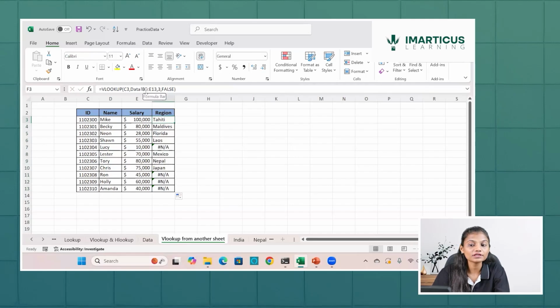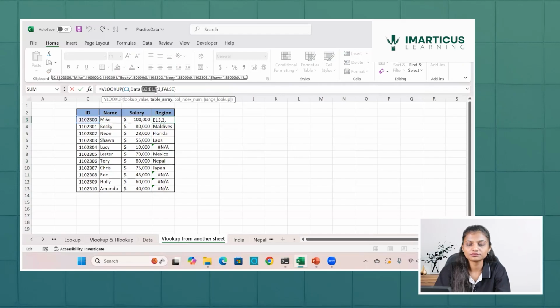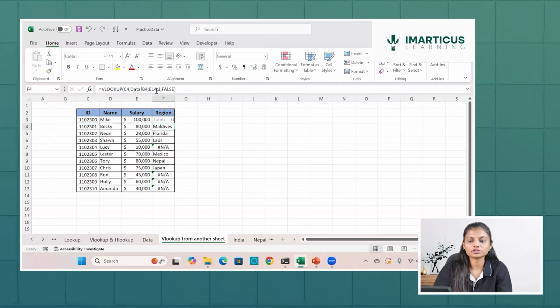Because I have not fixed the cell, not fixed the table array. I could fix it from here. If I do control Fn and F4, it's being fixed, and you could see now the regions are being extracted very appropriately. But don't you think that every time for all the multiple columns, I'm writing the formula again and again? Can I choose an approach where I don't need to write the formula, but still the answer is going to be given to me? So how can I do this?